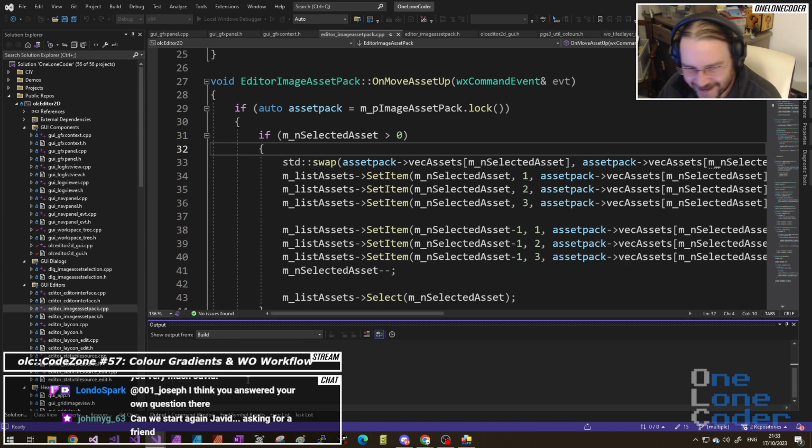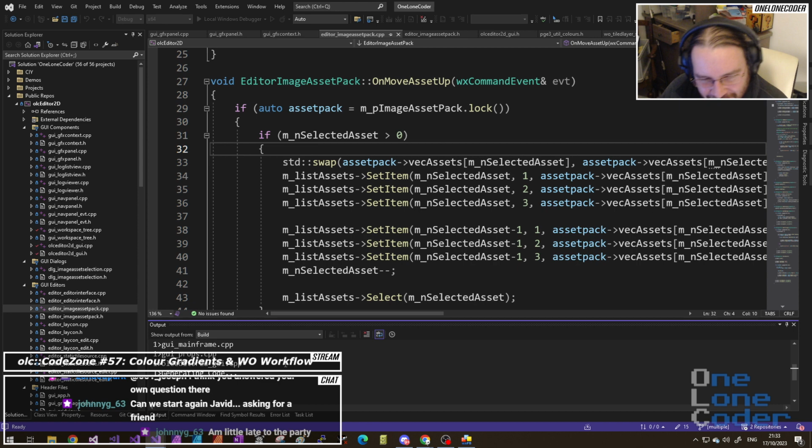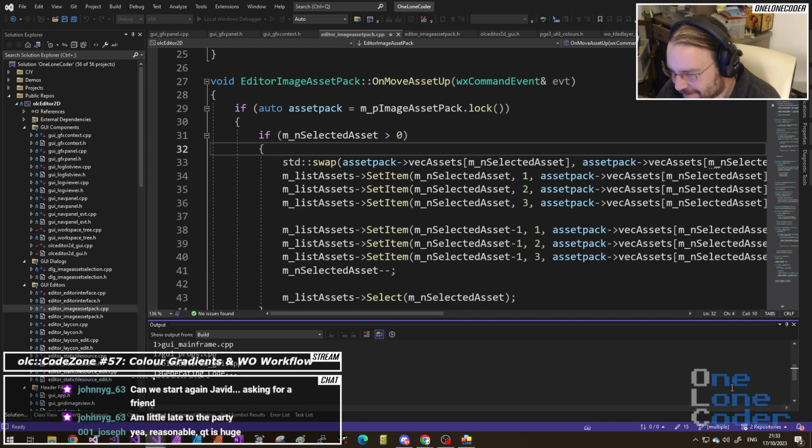Can we start again? It's not been the most interesting one tonight. We've been looking at some fairly medium dives into wxWidgets. Not quite as bad as the property grid lane and the mega macro, but having a look at some of the more overview of the architecture.